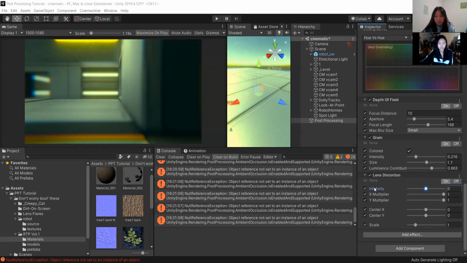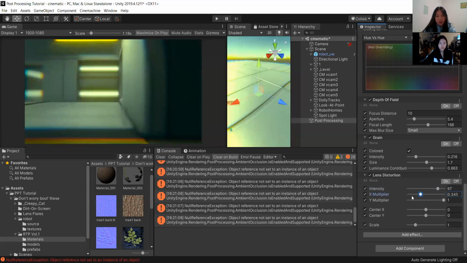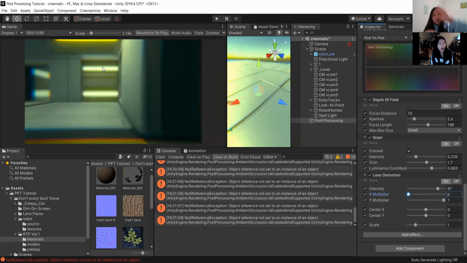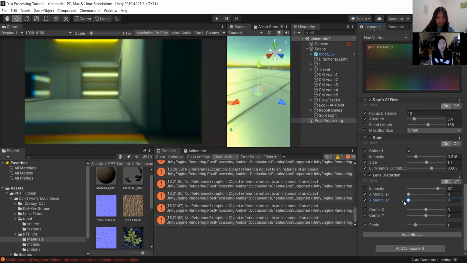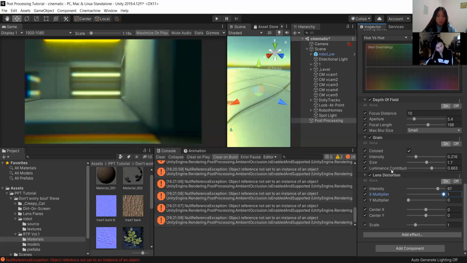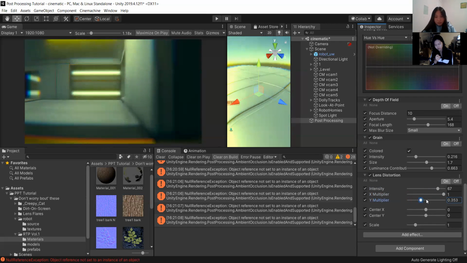Okay, so the rest of the lens distortion, sorry, my bad, deals with essentially where your sphere is placed and how it's placed. So your X multiplier, if I just change this a little bit, if I have a very small X multiplier, there will be no distortion along the horizontal axis. So you see here how the windows or the lights have been distorted vertically, but there's no horizontal distortion. It's the same thing if I change my Y multiplier. If I set these both to 0, then nothing happens, of course. But if I set the X multiplier a lot, everything's stretched on a horizontal plane, but not vertically. I'm just going to set these both back.